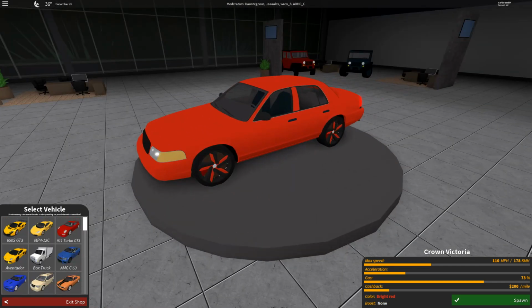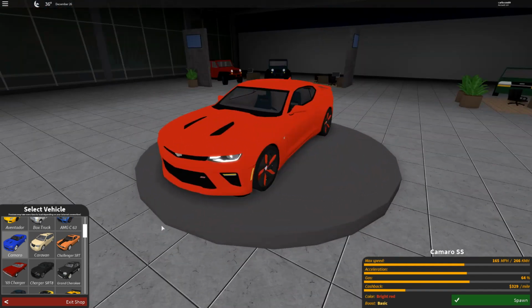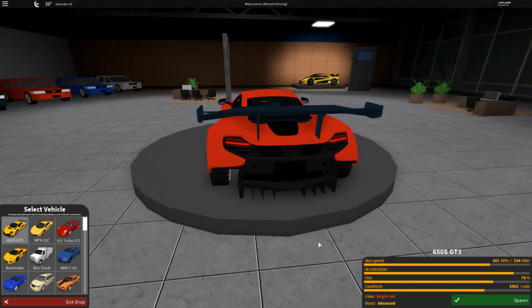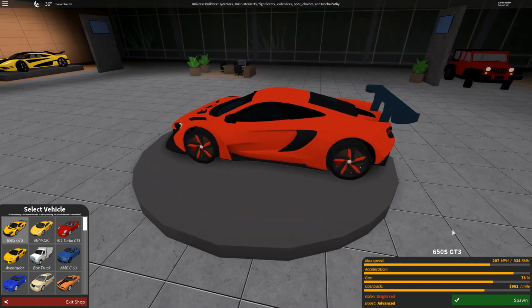After this, I moved on to the Camaro, which goes 175 miles per hour and gives you $329 per mile, and I'm not sure how much this actually costs. It's not that expensive, because it doesn't say how much it costs because I've already bought it. After this car, I moved on to the McLaren 650 SGT3, which goes 207 miles per hour and gives you almost $1,000 per mile, which is pretty good.